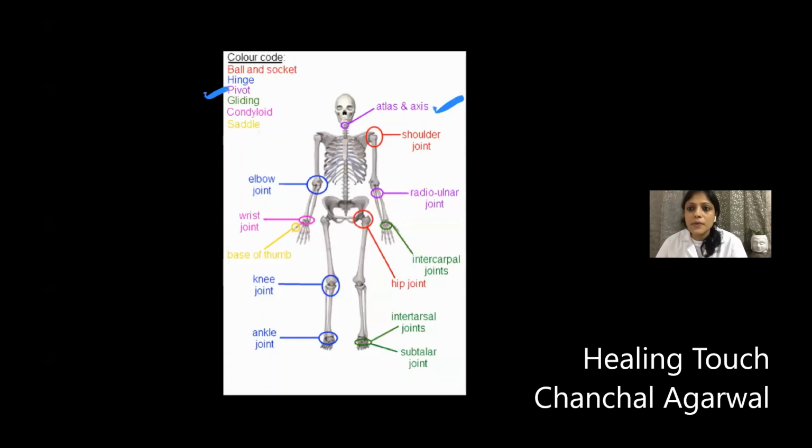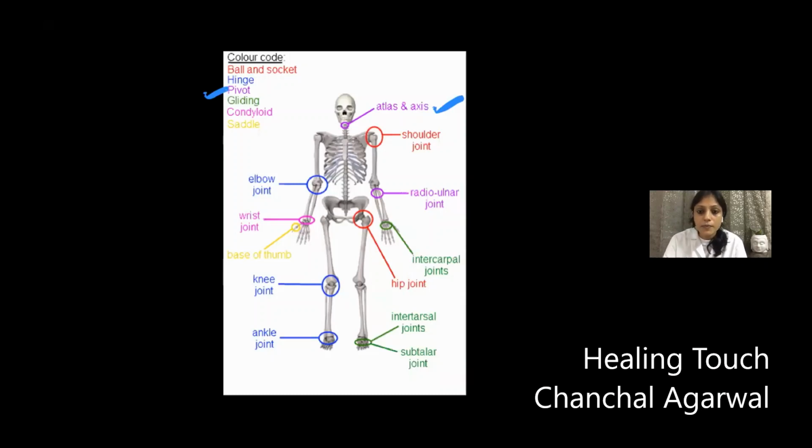So this is an example of, and why are we discussing all this? Because these are mentioned in your book. ये आपके चैप्टर में है. जेडी वाला चैप्टर करेंगे ना, तब आपको ये सब मिलेंगे. और you will be very happy to know कि जब आप उन चीजों को पढ़ोगे तब आपको बहुत easy लगेगा. That is why we are discussing these. So atlas and axis का जो joint है, it is a pivot joint.